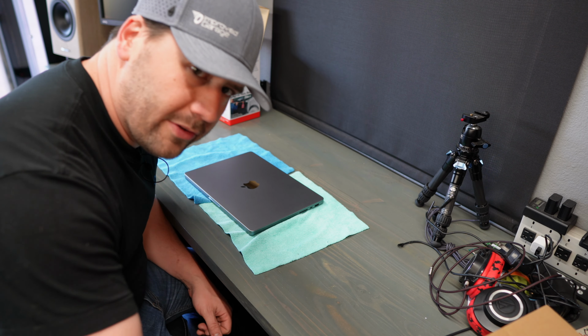So now I'm just going to bring this back a little bit. We're going to go around this foot here, just like that. We're going to go around this foot here, just like that. And then we're just going to kind of push this out. And you'll notice that I'm not even using a squeegee or anything like that. I'm just kind of doing everything with my hands very lightly. And we're just making sure that everything lines up okay.